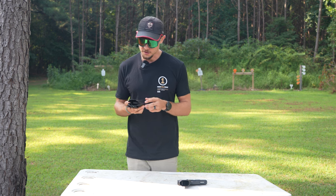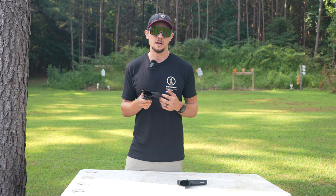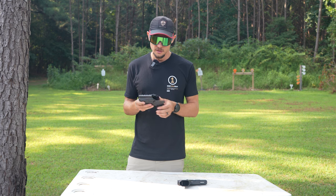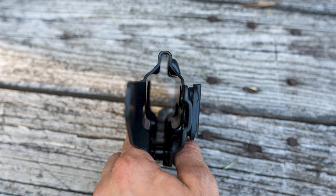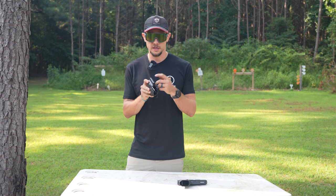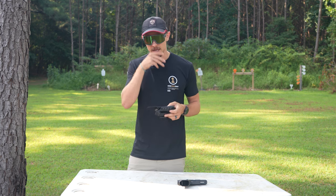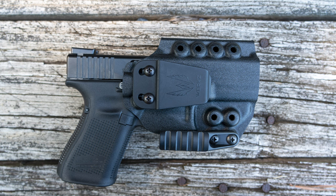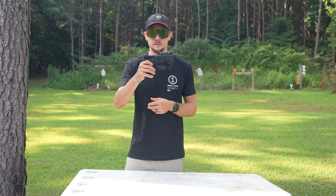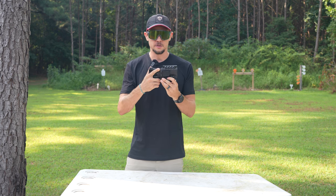Let's dig into this holster. A few things I like about it right off the bat — they will already accommodate many accessories within reason, including tall iron sights. I don't run those, but a lot of you guys run those tall suppressor height iron sights to clear your optic if you have one on your pistol, so they've already got the tall channel here to accommodate that. It's optic cut, so you don't have to select whether you want it optic cut or not — it's already cleared for it. You can see in the video that that whole section is really clear, so if you wanted to run a red dot on your gun, you can do that with these.